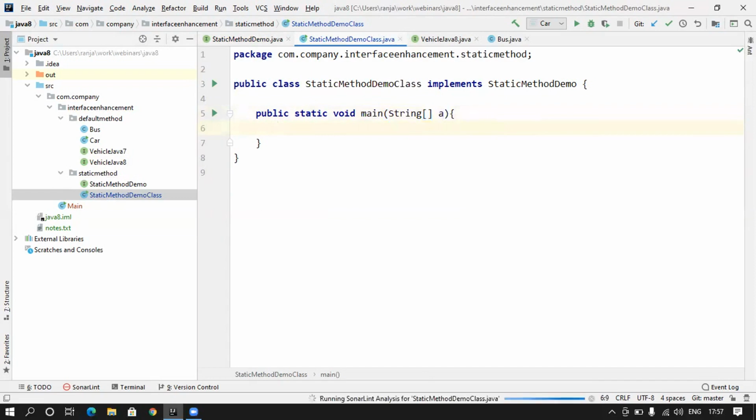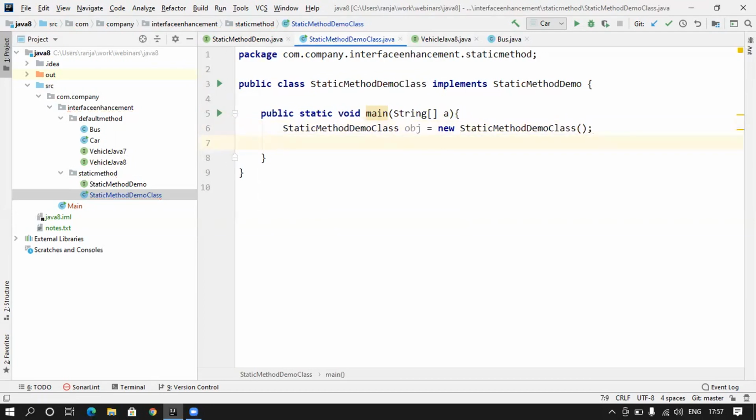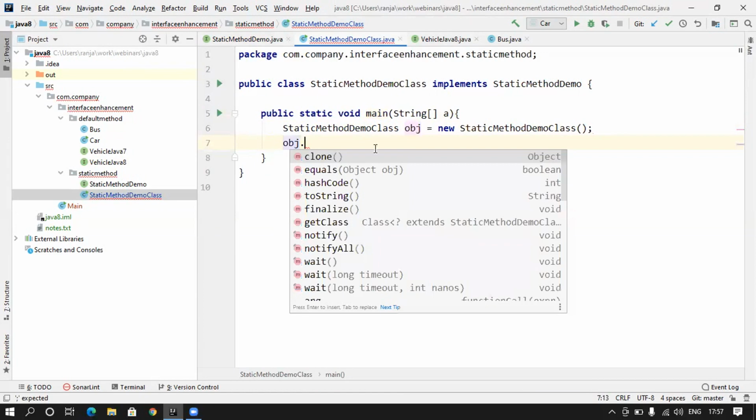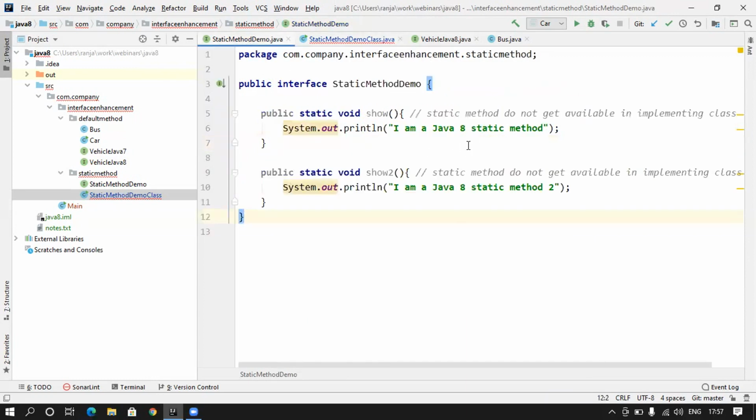And now let's try to see with the implementing class obj equal to new obj, like the default method was accessible with the help of the implementing class object. Let's check if we have access to the static method. You see the static method does not get inherited or does not get available.